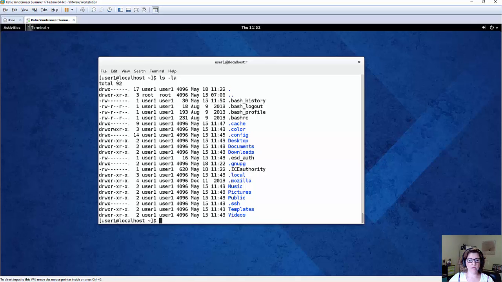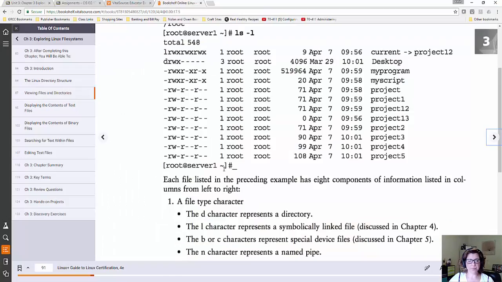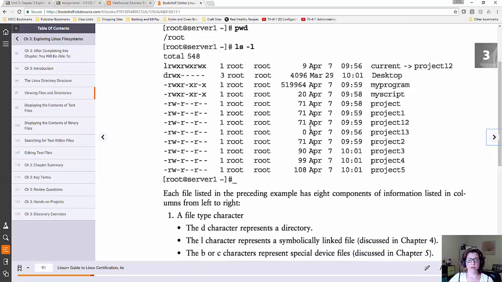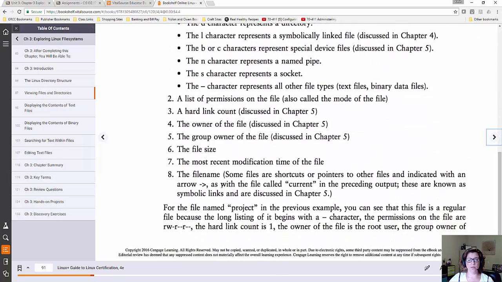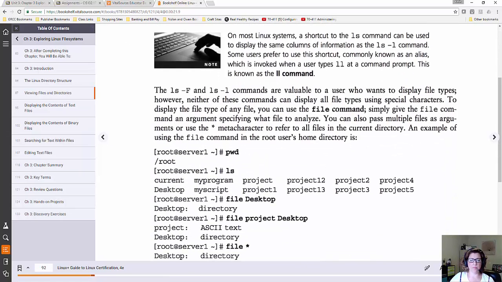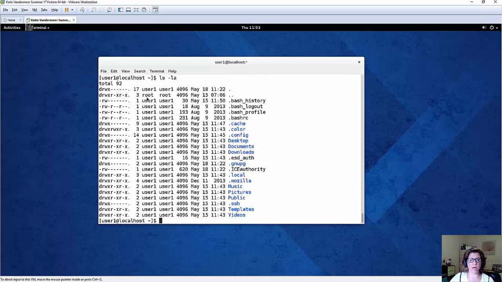So this unit, or this section of the chapter, it explains what each of these columns means. So that's where these 1 through 8 come in. We will work with these later on. But what you'll see here is these are permissions. This first set, there's 10 things here. This tells us what permissions we have on the file.